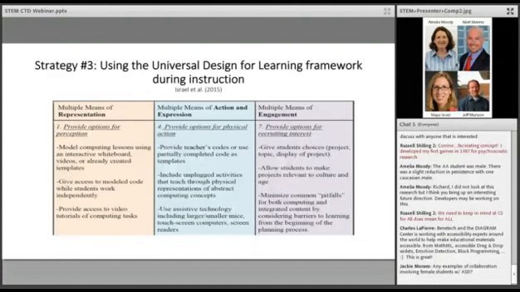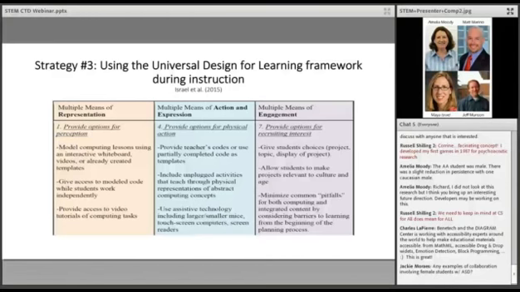Matt spoke a little bit about Universal Design for Learning, but this is a school-wide, class-wide intervention where we want teachers to create an environment that supports students like Bradley and his peers more proactively. So, for example, for multiple means of representation, we want to make sure that the teacher is modeling the computing lessons, creating templates, and using video tutorials.